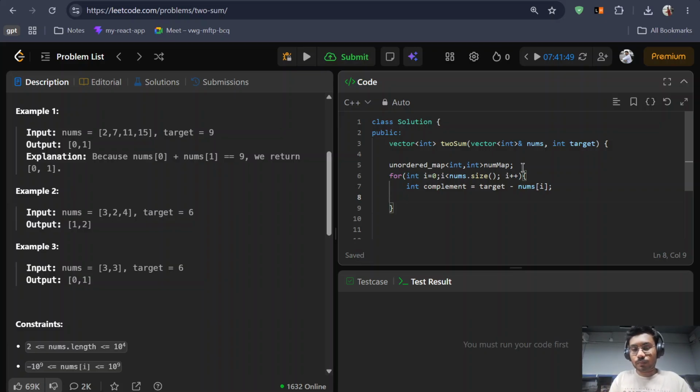Now inside the for loop we'll be using an if statement.